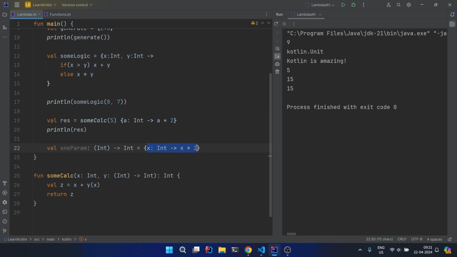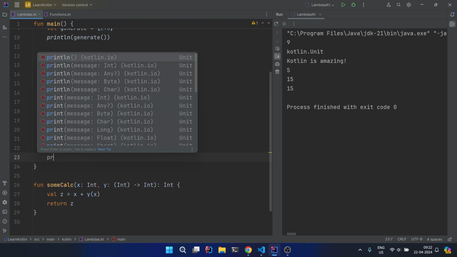But Kotlin says if you have only one parameter, then we will implicitly provide you with a variable, that is it, and you don't have to explicitly mention the type. You just need to write your logic. So I can say it into 2.